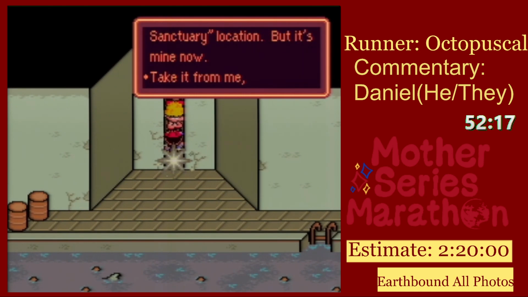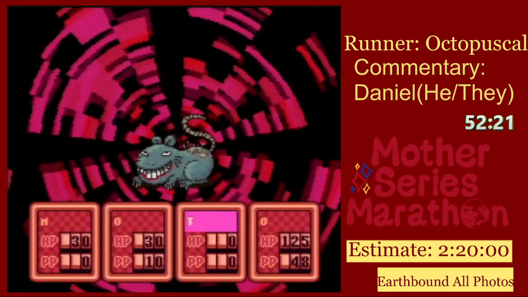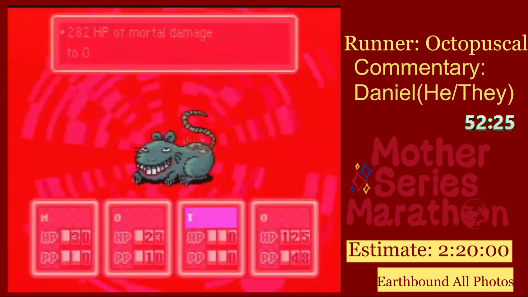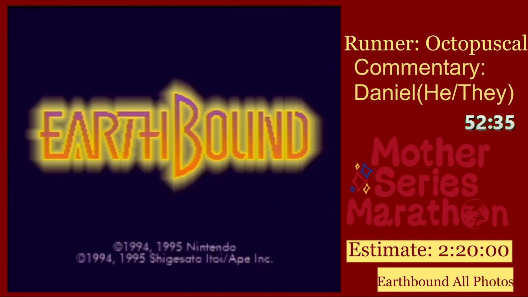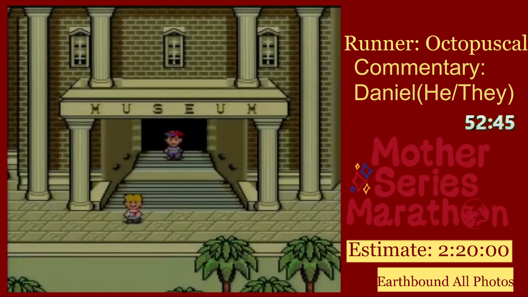So we'll know if Paula gets a gut save off of that. The crit happens quite often, but the gut saves will look. Once again. No worries, Octo. We're still making, I think, okay time. This is a very, very difficult part of the run, for sure.